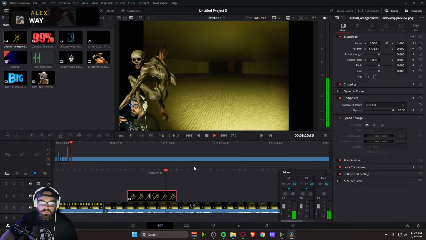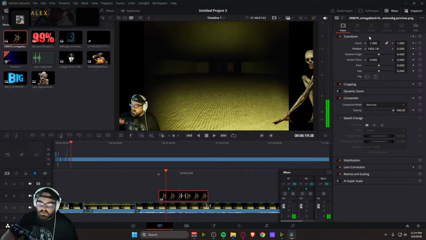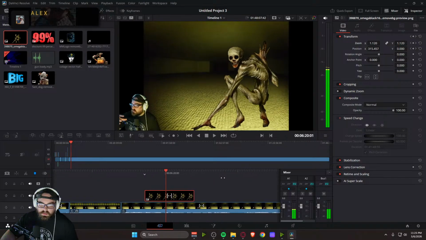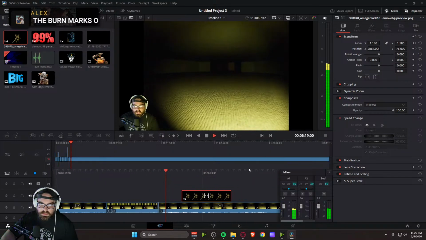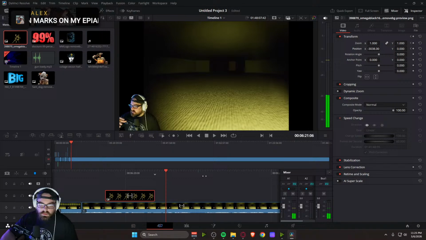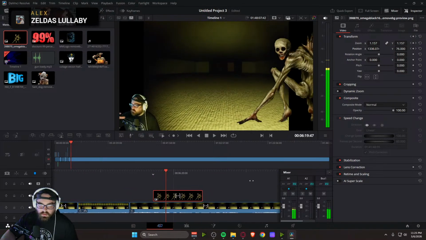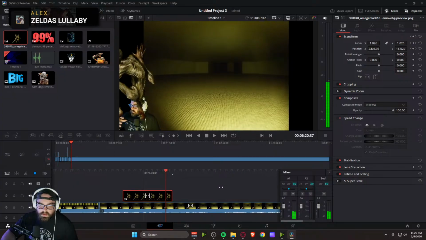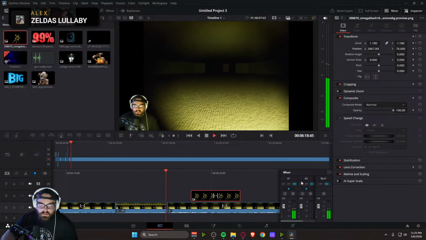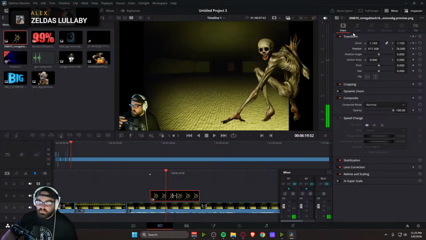Now I saw that big rake looking motherfucker. Now what I can do, I think he needs to be a little bit bigger of a rake looking motherfucker. I might actually have to redo this. Now I saw that big rake looking motherfucker. Now you can use this transform tab to do all kinds of stuff. So you can make them come up and down across the screen and put a shit ton of keyframes in there to get that done. You know.